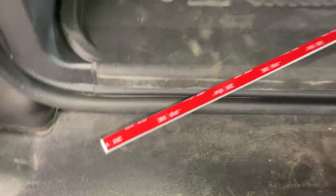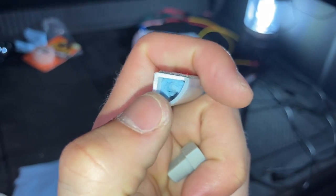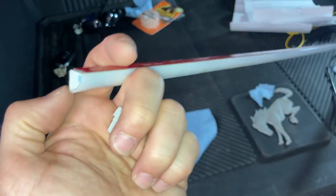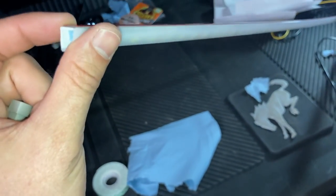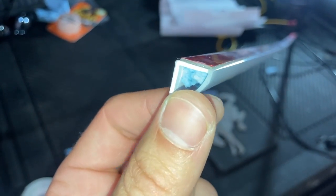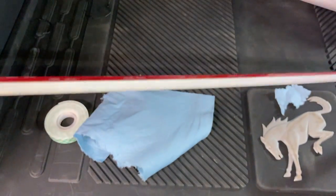One thing I noticed, which is quite annoying, is that this is basically a plastic cover and the LED strip just rests inside. When you're on trails and stuff it shakes, and the LED strip rattles inside the plastic. I know rattles happen off-road, but I like to minimize it. So I got some basically Kleenex and stuffed it in either end. Then these plastic caps just go back in — really easy to take in and out — and no more rattle.